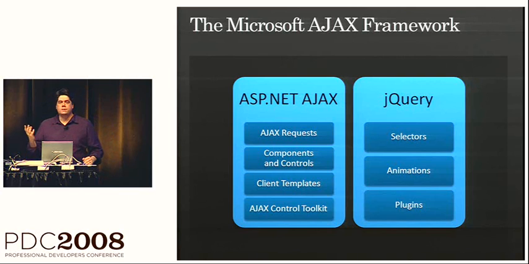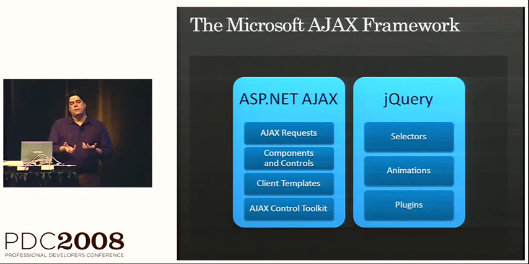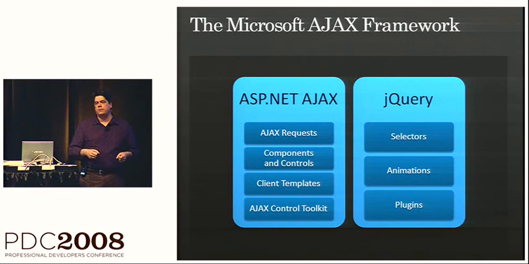Okay, so what do client templates do? When you grab data, let's say you call a web service and you get some JSON data out, you can use a client template. It's just a fragment of HTML in your page, just a fragment of HTML in your document, to template each of the data items that you're getting back from the server. So it's great if you want to display a grid of data as each data item comes in, just like, for example, in a repeater control, where you can have a template in that and use that to template each of your data items. You can now do this on the client side. So that's very cool stuff.